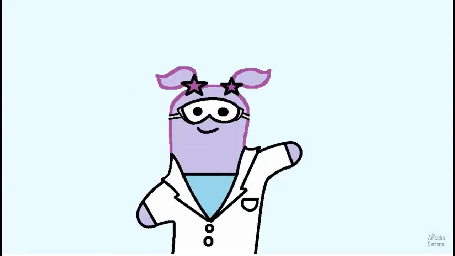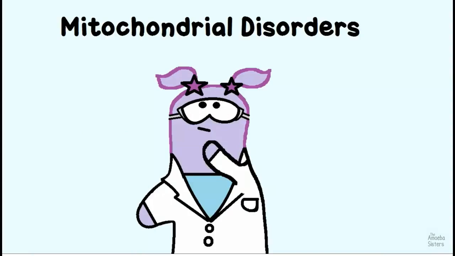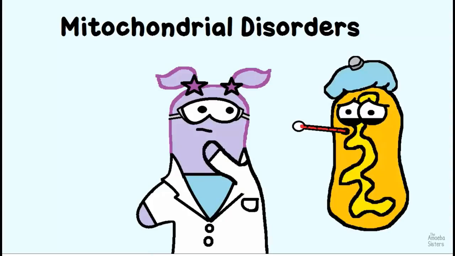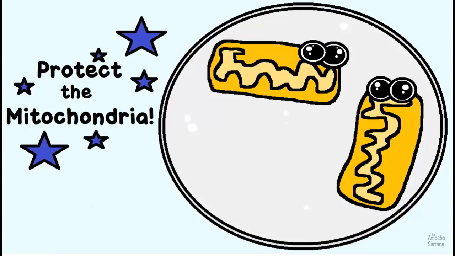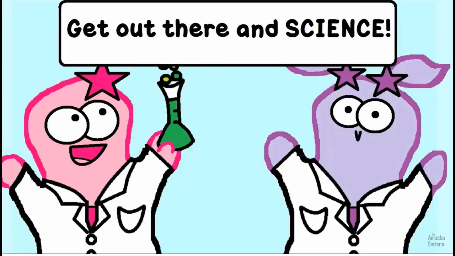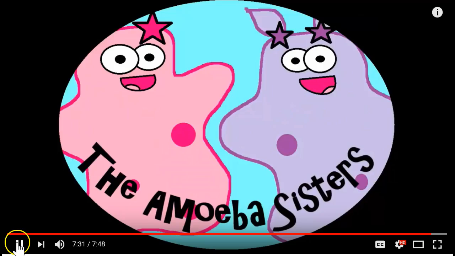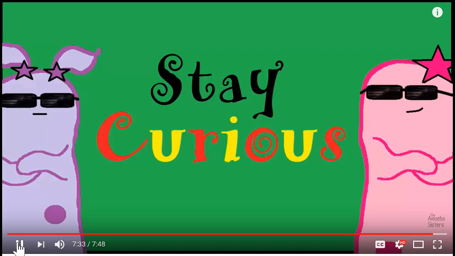There is also a demand for increased research on various mitochondrial disorders. Mitochondria are so essential for ATP production in humans that many mitochondrial disorders can be deadly. We are confident that the understanding of how to treat these disorders will continue to improve as more people, like you, ask questions. Well, that's it for the Amoeba Sisters, and we remind you to stay curious.